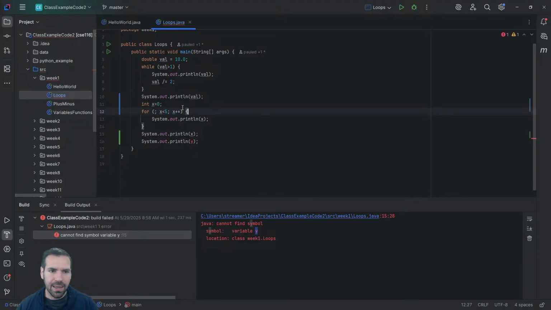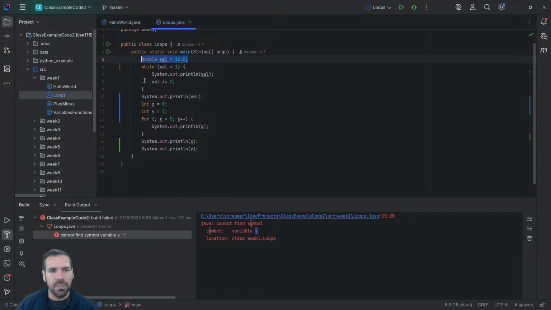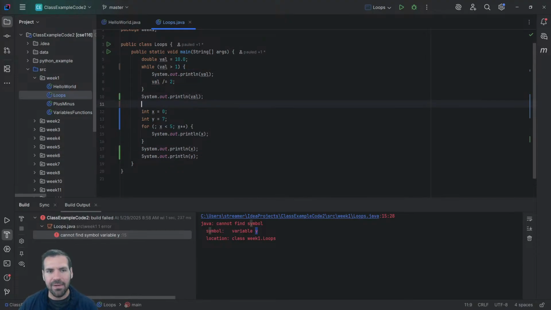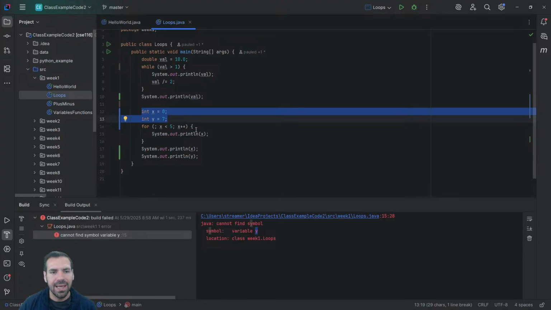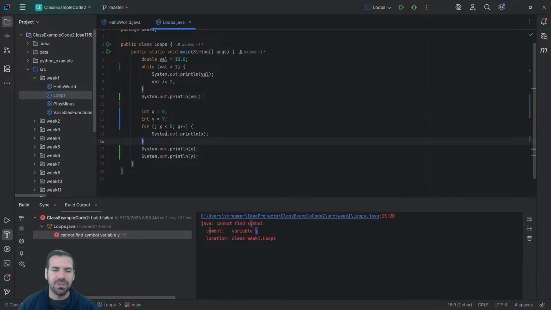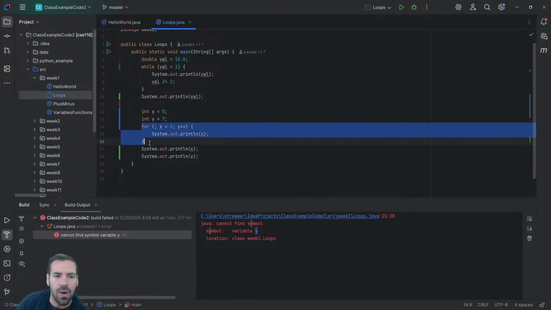If we declare y, if we want access to y after the loop, we're going to have to declare it before the loop. Just like val was declared before the while loop, so it was not destroyed when the while loop ended, because it wasn't created after the while loop started, so it wasn't in that code block. So we have access to val after the while loop ends. We can do the same thing with the for loop, declare our variables before the loop starts, and then when the loop ends, those variables aren't destroyed because the variables were not declared as part of the code block for the for loop.